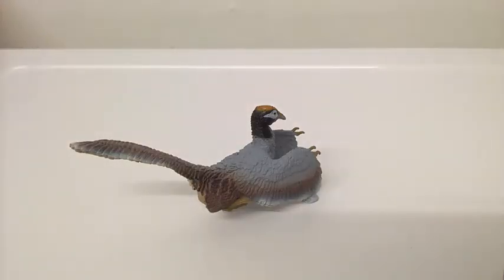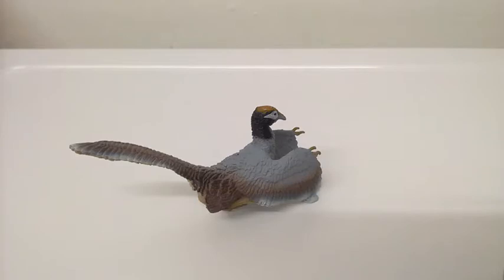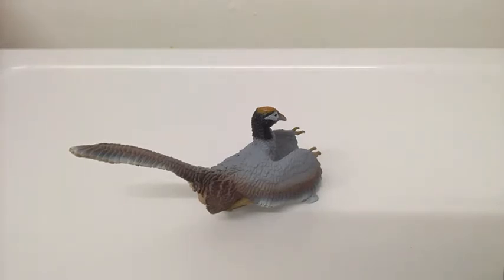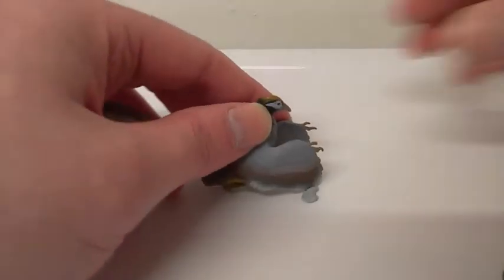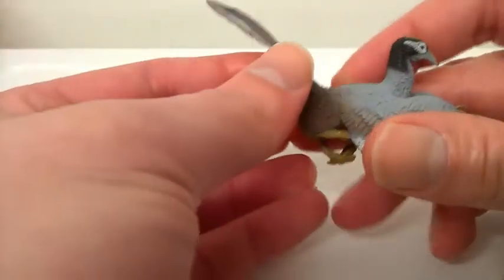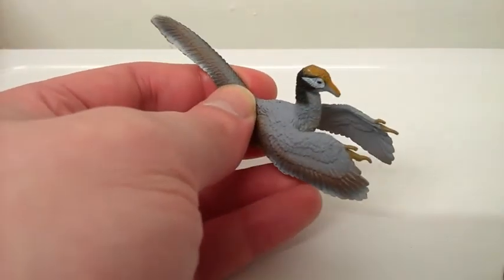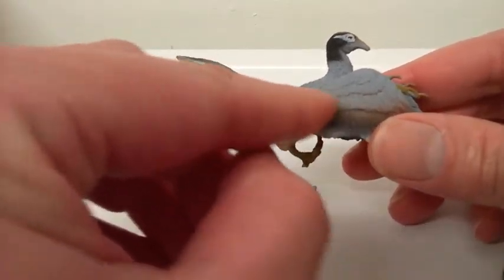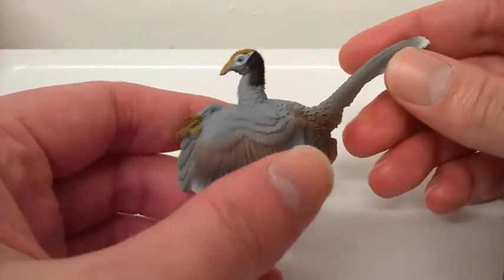Now, those who have heard of Archaeopteryx may be familiar with this fossil image. Further studies have revealed the presence of melanin. Now, that's the dark pigmentation. Although these finds do not exactly reveal the exact coloration, but do indicate the presence of a dark pigmentation nonetheless. So we don't know to what extent how dark or light Archaeopteryx was, but it's agreed that it was a mixture between both. I mean, in Florida, a similar environment where Archaeopteryx inhabited, you do find birds that are a mixture of both pigmentations. So it's safe to assume that it's a mixture of like light and dark, which is interesting to picture.